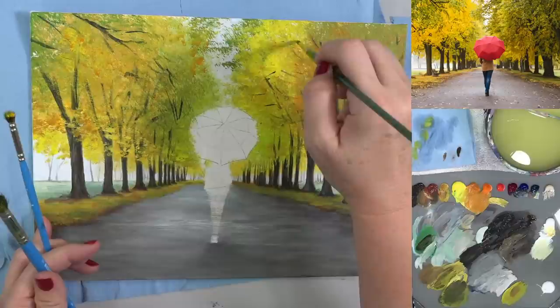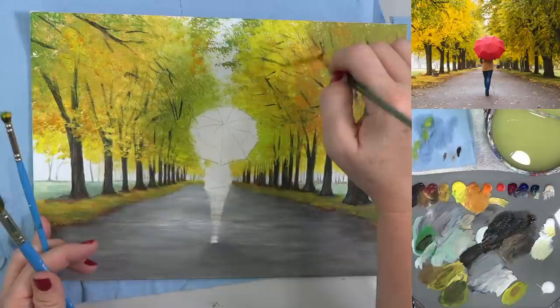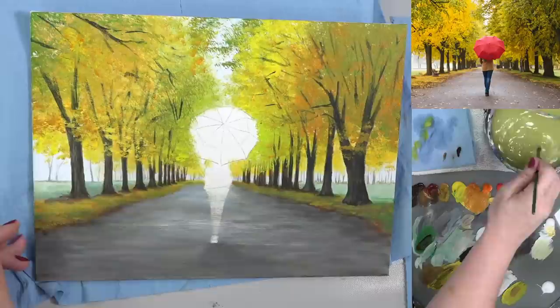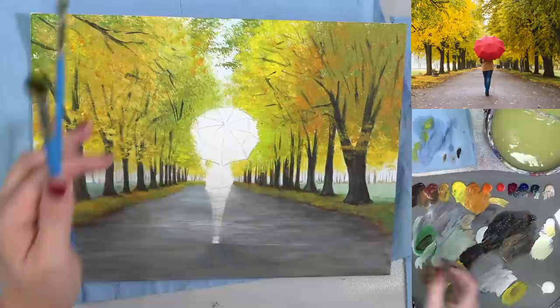I probably should be using a smaller brush for this, but I'm being lazy right now. I don't want to clean another brush. Okay, there we go. Just a few little branches there. Let me do a couple more in here.